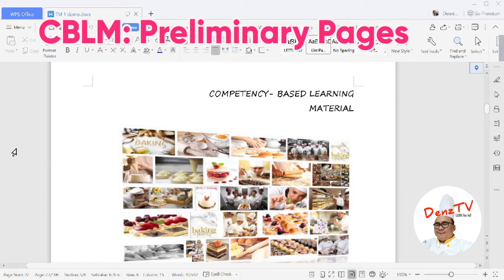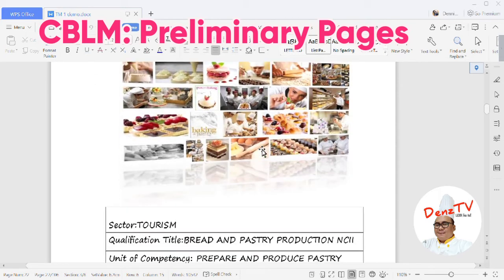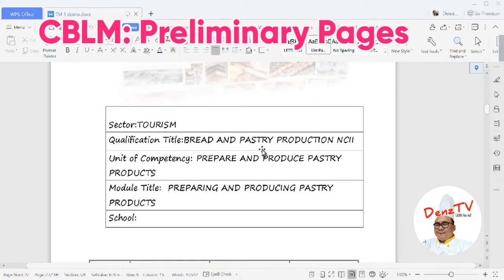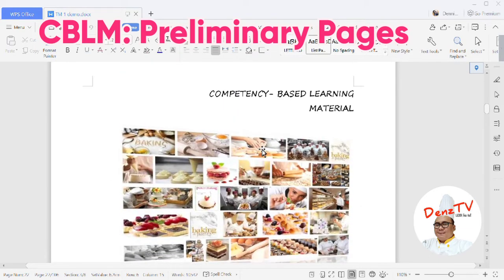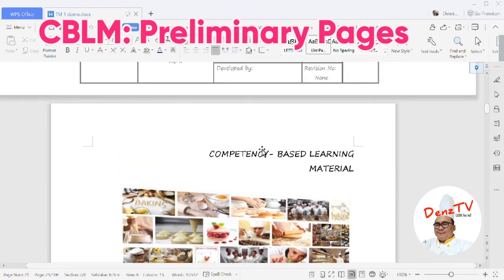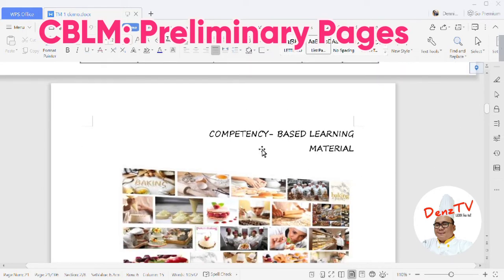So now, the first page of your preliminary pages is what we call the front page of your CBLM. Let me discuss it one by one. If you have noticed, we have here CBLM, or the competency-based learning materials.